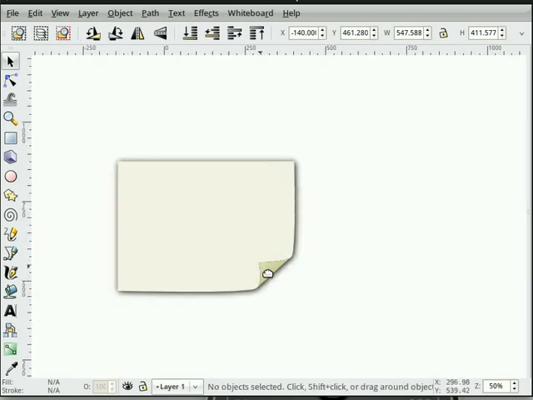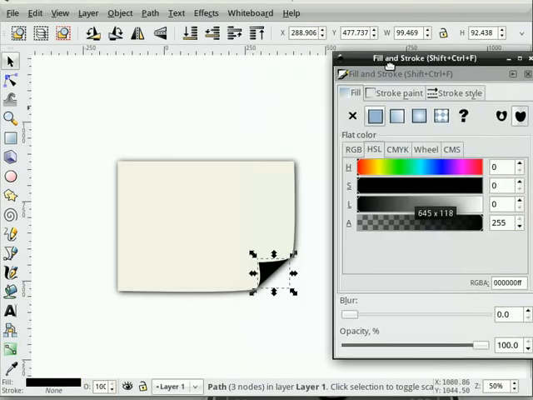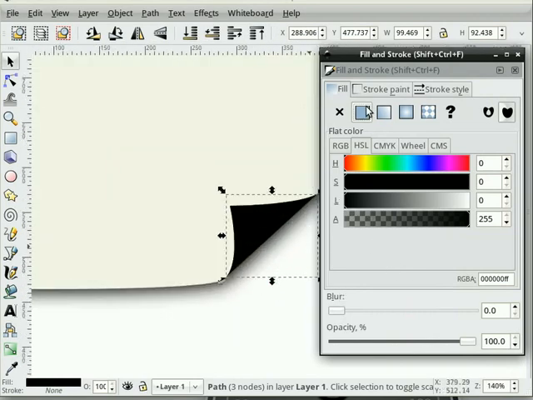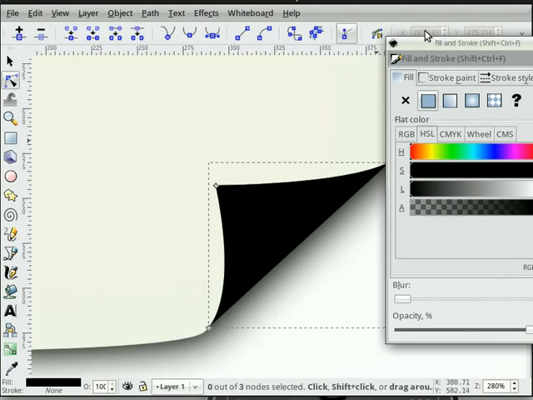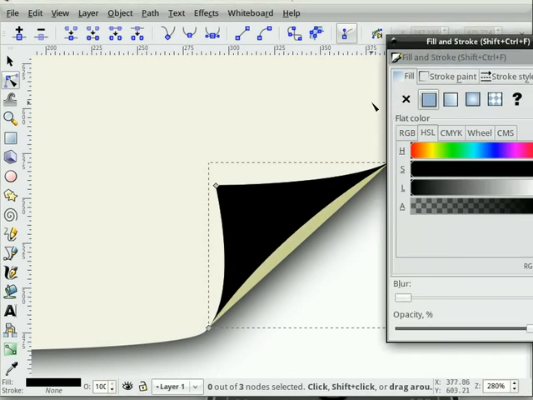Next, I'm going to create a shadow under the curl. So I can select the curl portion, duplicate it. Instead of a gradient, we go back to a flat color, black, and before we blur it, if we just leave it like this and blur it, this blur here is going to be kind of doubled up and it's going to look a little heavier here. It might look a little unnatural. So what I'll do is double click to get the node tool for this path, and I'll just click and drag this end in a little bit before I apply the blur.